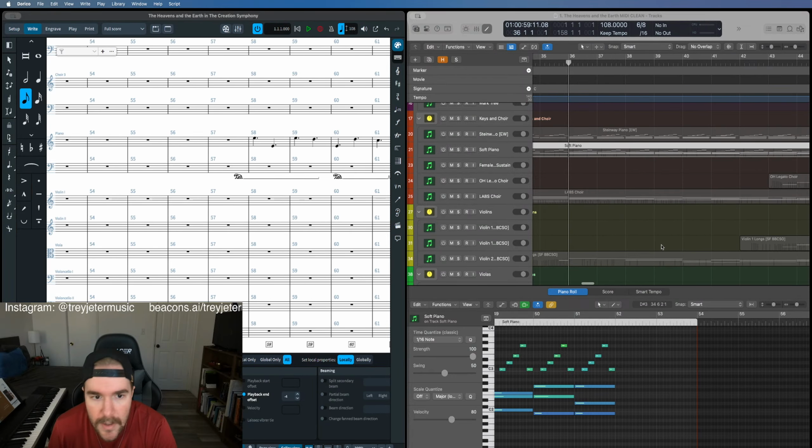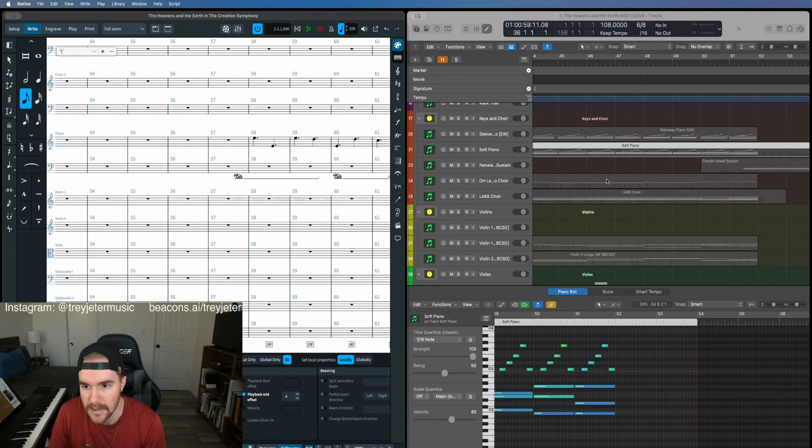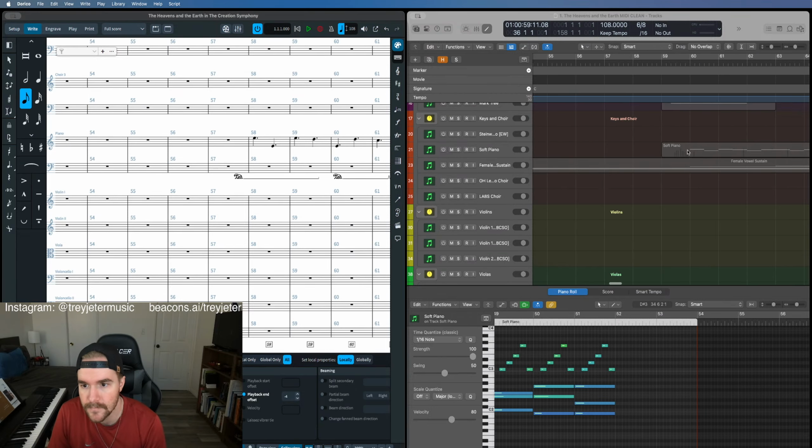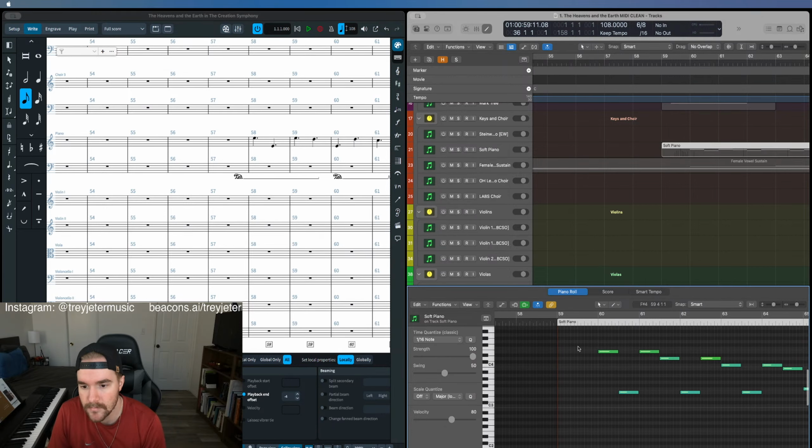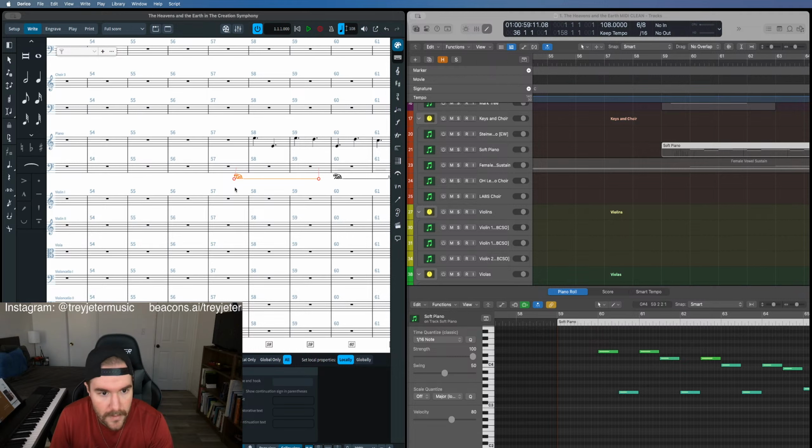Yep, that's fine. Now that the music changes, this is where I would change my pedal notation. So we can do that now.